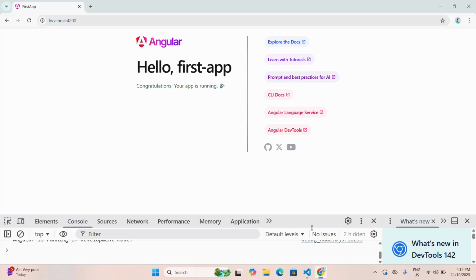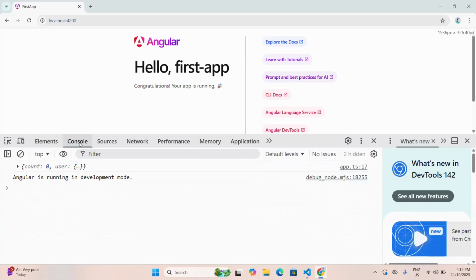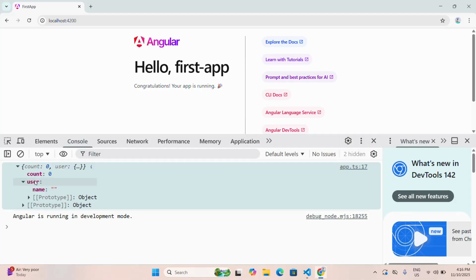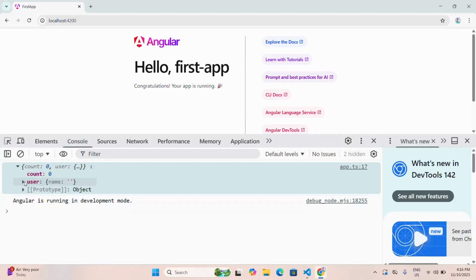I've loaded the application. If you click on the console, you will get our state. So in our global state currently there are two reducers, one is count and one is user. That means our reducers are registered properly.